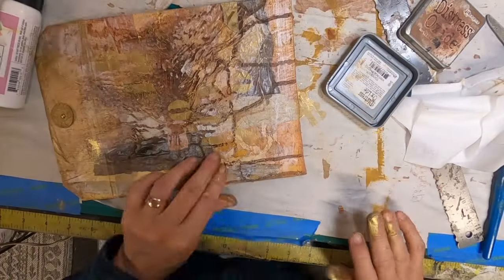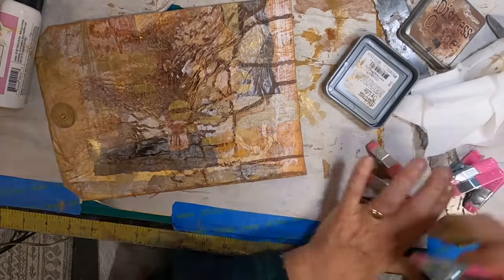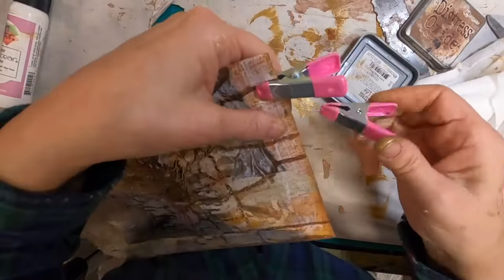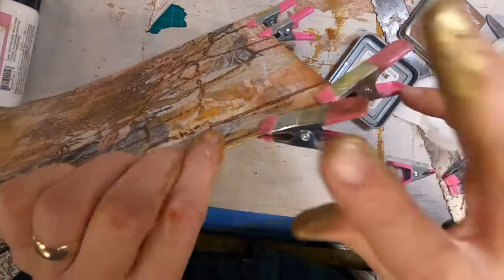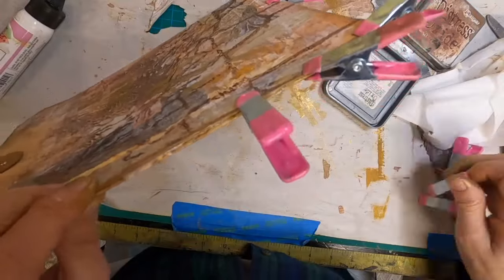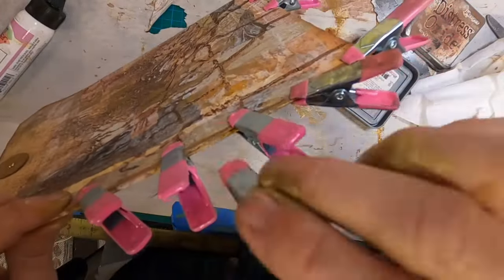And there that is glued, all glued together. I will just clamp it down to make sure that that is tightly held together so that glue has a good opportunity to really catch.